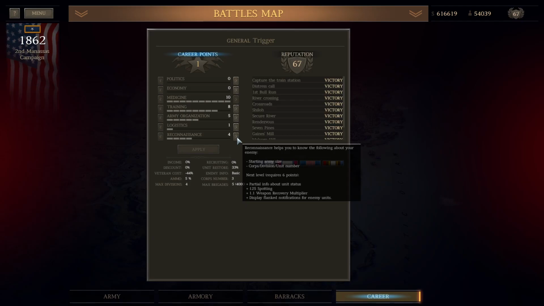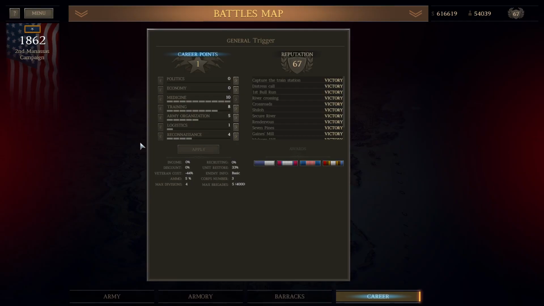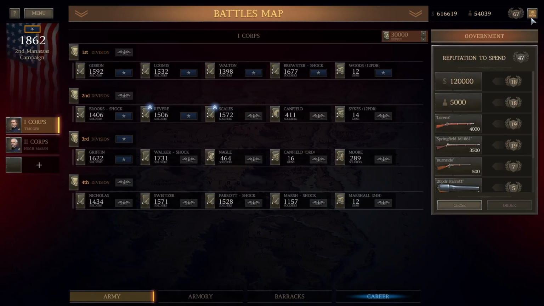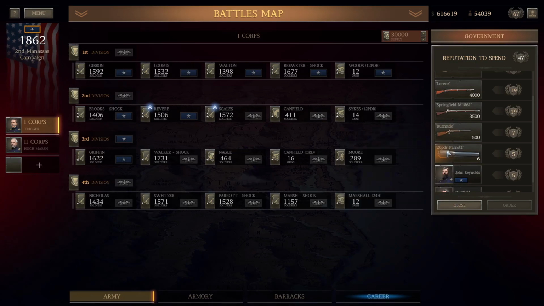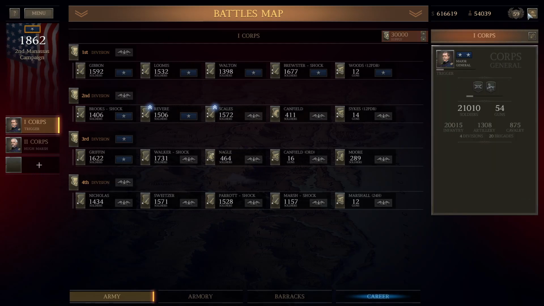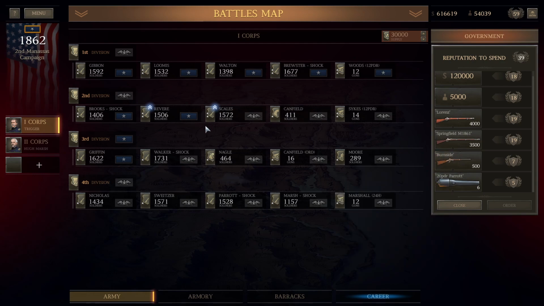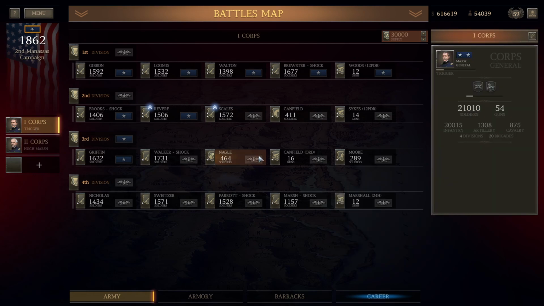Could put it into reconnaissance, get some more weapon recovery, which has been pretty good for getting those Enfields. It will also increase our spotting, give a little bit of info about unit status. Could put it into politics and just get some more money. Speaking of money, I'm going to go ahead and pick up some of these guys here. We could get the Burnside, which is not a bad cavalry weapon.